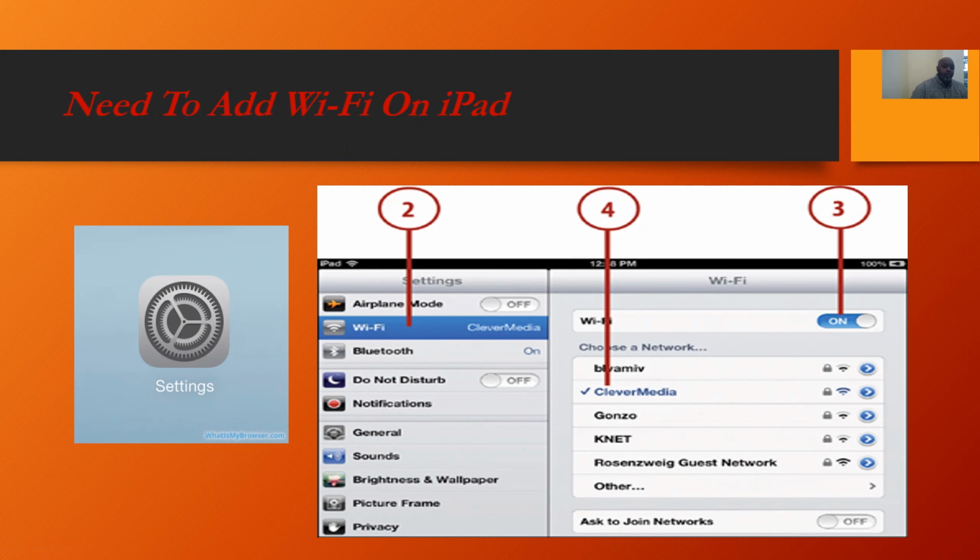Then you'll see, like on illustrating number 2, you'll see Wi-Fi. Now, if your Wi-Fi is not hooked up yet, or if say you went over to a friend's house or somewhere else, make sure your Wi-Fi is turned on at all times. Next, if you look at number 4, you see where it says Cleaver Media. Well, whoever's Wi-Fi you're at, say like St. John. I go over to St. John's house tomorrow, and he says my Wi-Fi name is St. John. So I'm looking for St. John. He may say St. John 25.